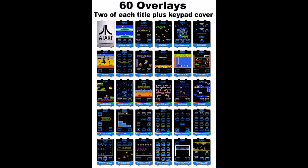So here are some of the overlays you would connect to the Atari 5200 controller. Some of these I don't even remember. Like, I didn't know there was one for Mario Brothers. We had that game, and I don't even remember it coming with that game. So that's interesting. And I don't remember the Jungle Hunt one either, or a lot of these. I don't know if we threw them away or what, but they're actually pretty cool. I don't even know if some of these ever came out. This might have just been for the advertising.